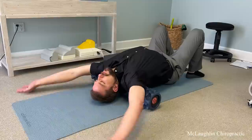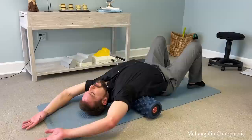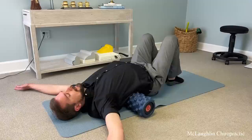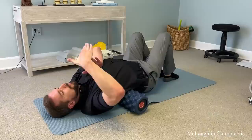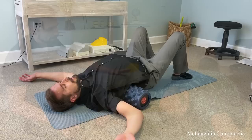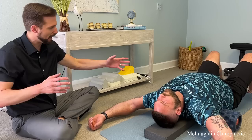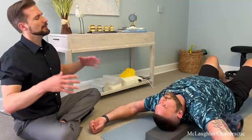This is the two birds with one stone I was talking about — see how my arms are up? You're just going to have your arm and work these different angles. You start with one minute and work your way up. I'm not lifting my bottom up — you're kind of dragging the bottom. You want to be able to put this right in that middle back area where that pole was. As you begin showing your back the position that it should be in, take it segment by segment. Push with your feet and roll one inch down — breathe, breathe.